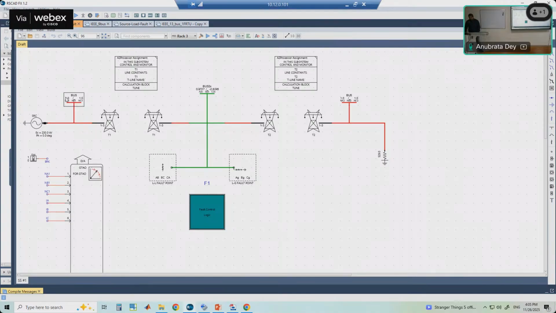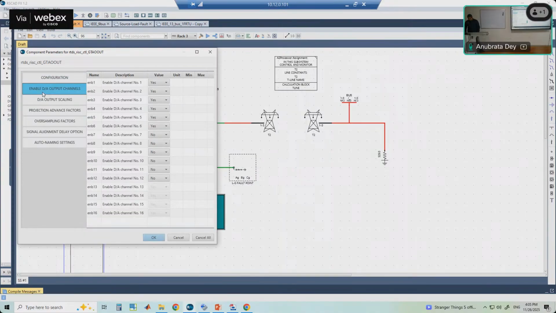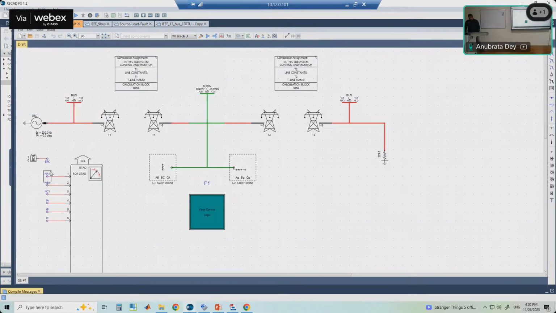So now we are using this GTAO module. As I told you, we have 12 channels, so we can use 12 channels at a time. Here we have enabled 6 channels, and the input to this is the three-phase voltages of this bus.